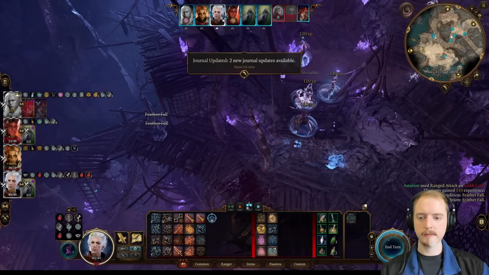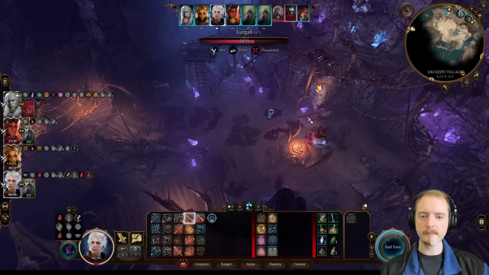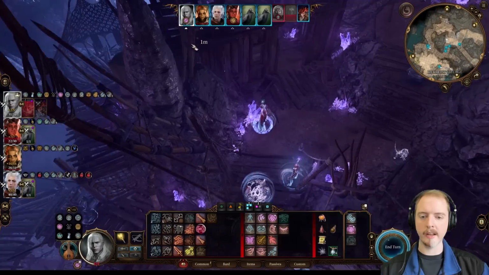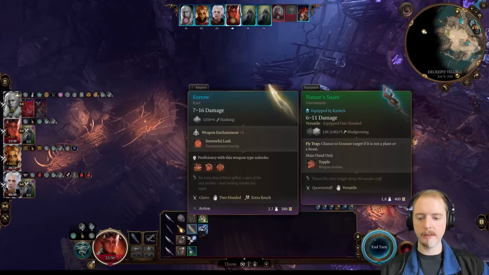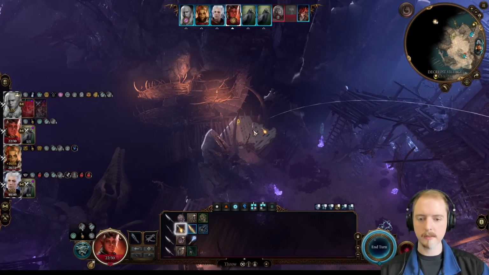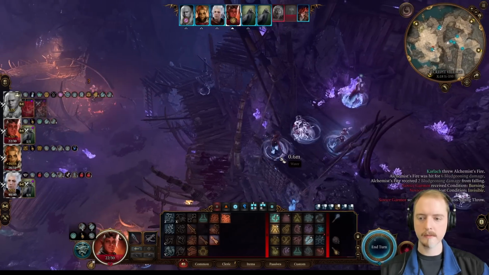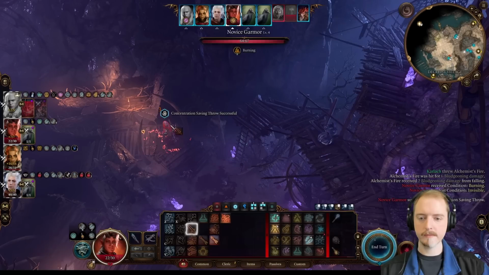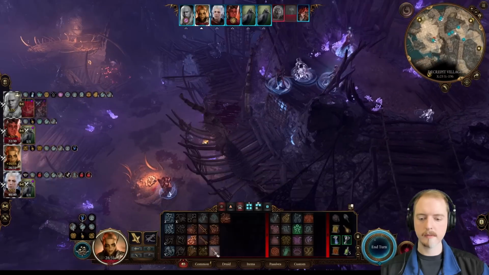Very nice. So now I can, with impunity, shoot an Eldritch Blast if I want to. Now there's still a hidden enemy here. Let me try to reveal him with maybe an Alchemist Fire if I can throw it at... I think he's in that location. So set him on fire and reveal him at the same time. There we go. I will ascend.